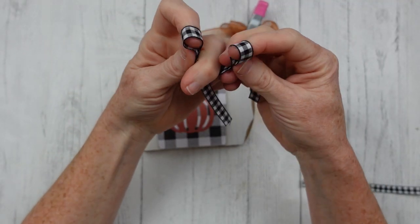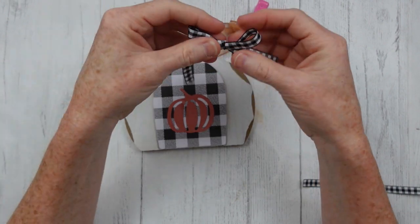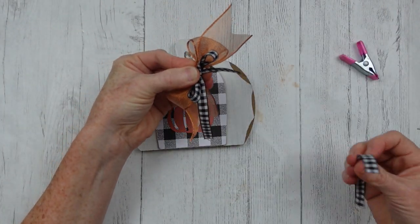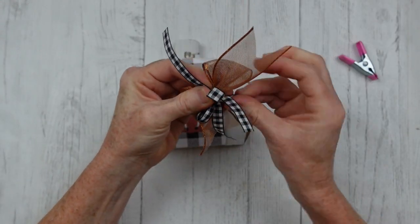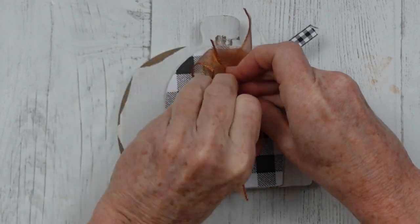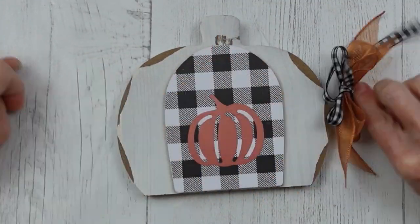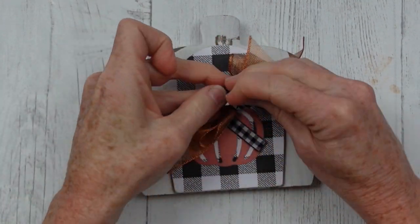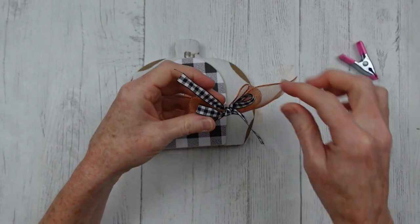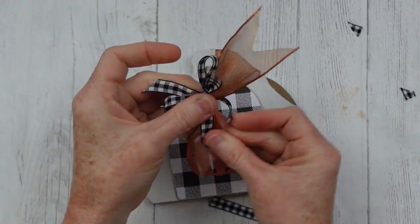And this is going to be this one. Same little simple bow, and then we're just gonna add that right on the top. I'm gonna use another piece of that ribbon to tie those together. And that's gonna give us some extra check tails. Tie that tightly in the middle, hold it in place, put another knot in there so it's not going anywhere. Then you can fluff it and you can trim it where you want to trim it.